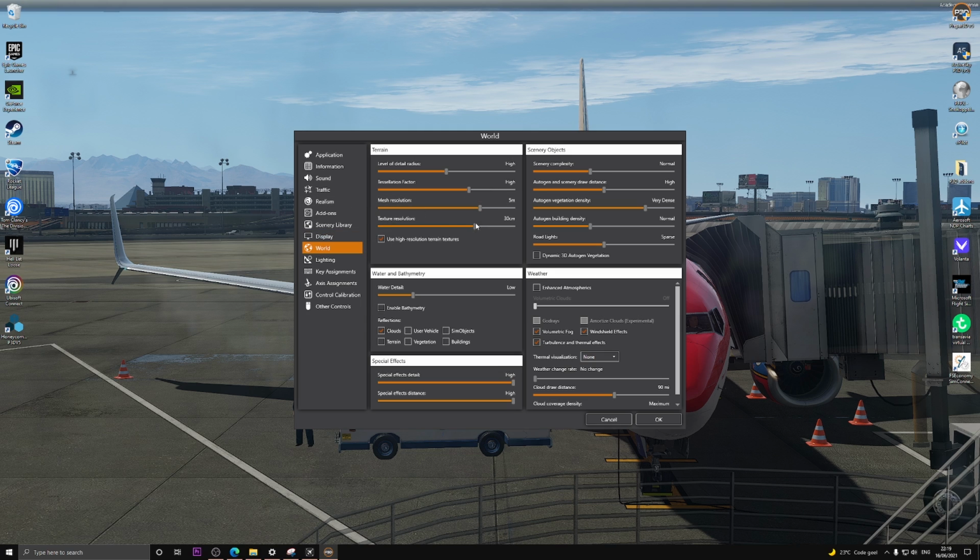The mesh resolution I have on 5 meters and the texture resolution on 30 because it's recommended by a lot of scenery developers. The use high resolution terrain textures I have enabled because I really don't see any negative effect on your performance, but visually this has an effect. Now, the water details I have on low because I fly in the sky, and for the reflection I have only the clouds. The special effects I have on high because this really does not affect your performance, but will have an effect on your visuals.